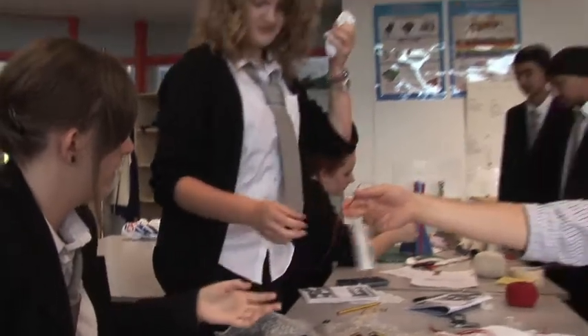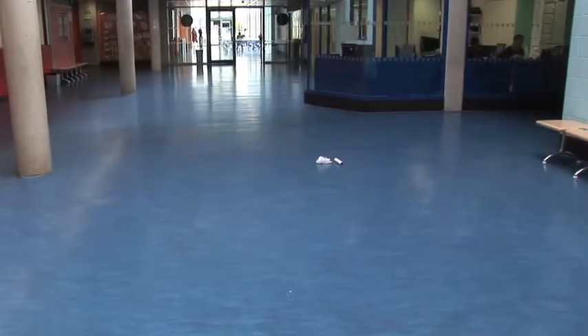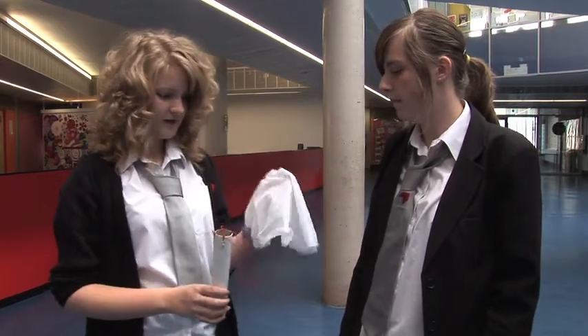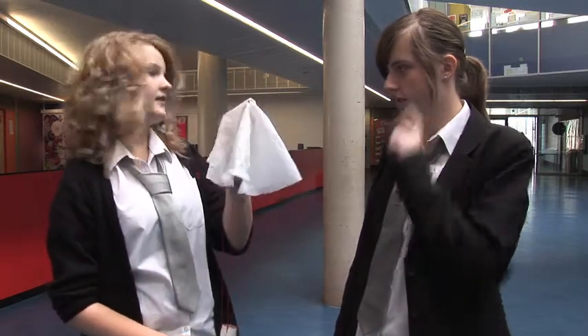Probably just designing the rockets so they would actually work, because we've gone through a lot of different designs. Some of them failed and some have gone well. We kept the string the same length but made a bigger parachute, and we also used a lighter fabric so we could get more surface area and it will be less heavy as it goes down, so hopefully it should come down a bit slower.